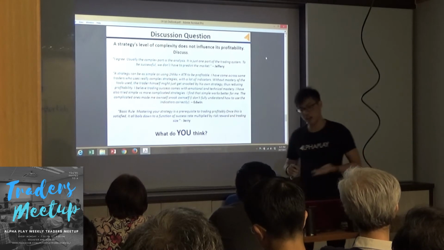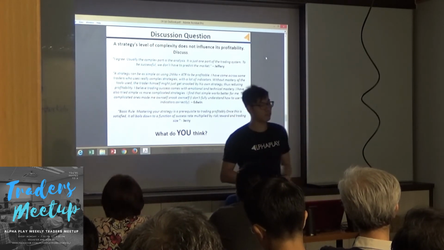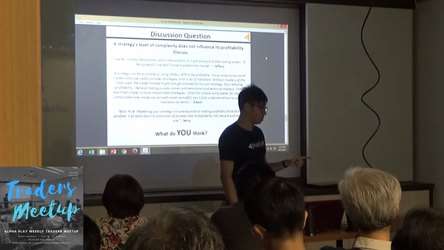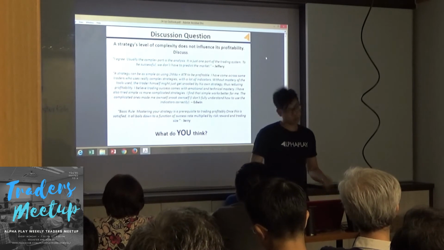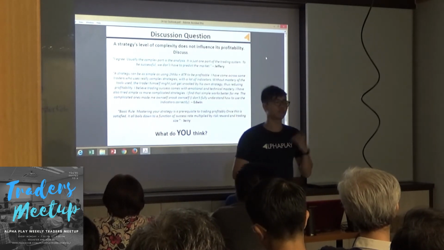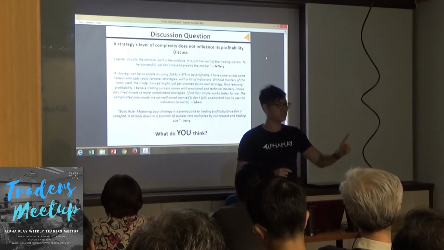What happens if I exit purely on the cross? What can happen is, number one, my profit potential is unlimited because it can fly. Number two, my loss is also unlimited because it can drop. So do I want to limit my risk by putting a hard stop loss? And how far should that hard stop loss be? So you see, I'm layering on, and it's just a simple MA cross.